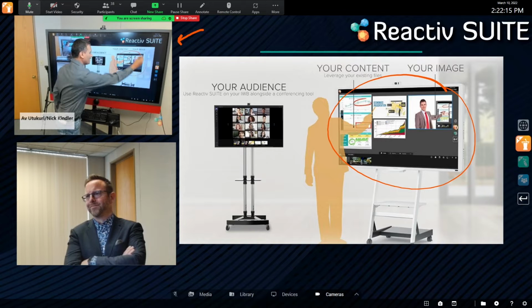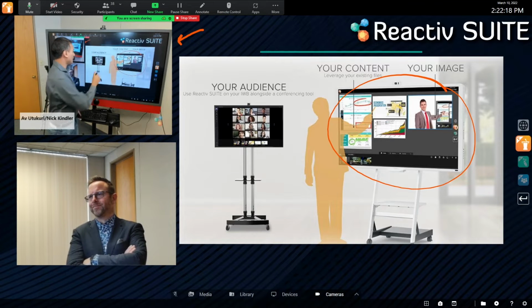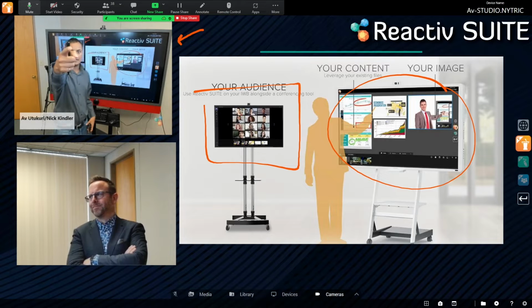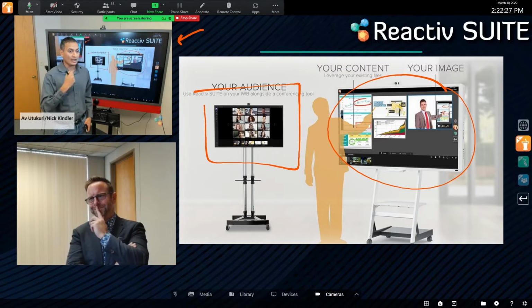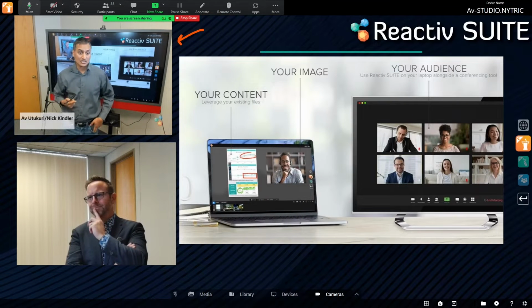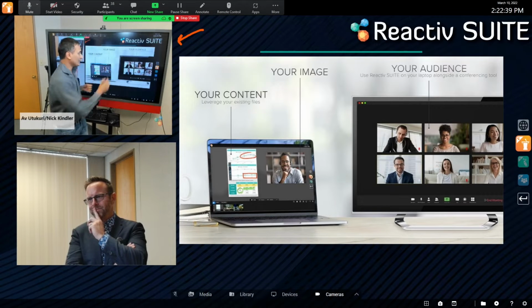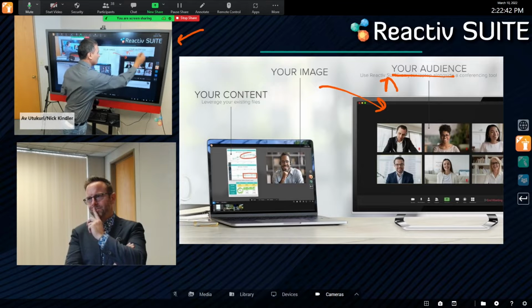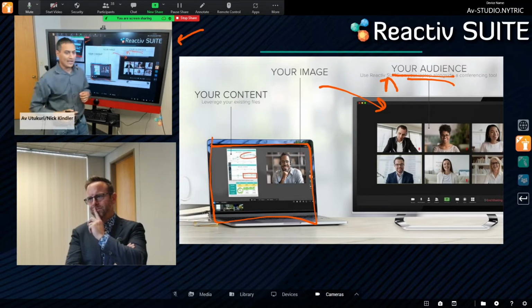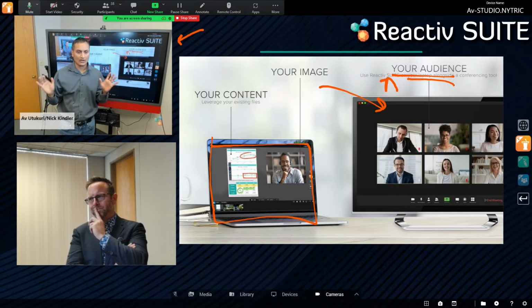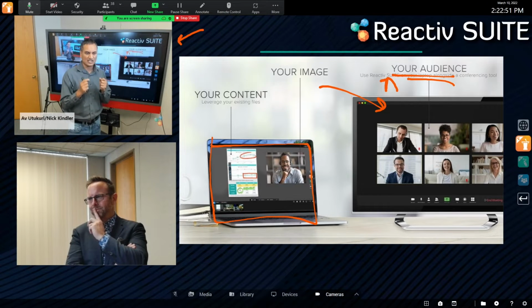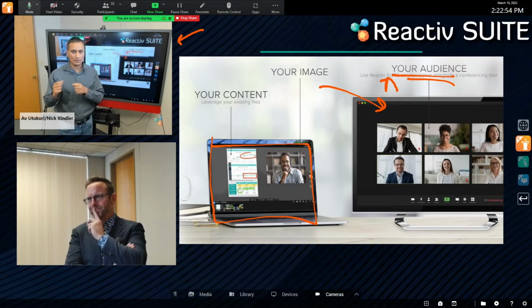So here we have an interactive whiteboard where we are demonstrating the product. I have an audience monitor right in front of me, and there's a camera and lights. And Nick has his own camera there as well. So the ability to bring all of this information together in a seamless technology platform is critical. And by the way, I can show you how to do this at your desk using your existing laptop with zero investment dollars. You could take a monitor, put your audience over here, and run our app right here, and using $15 to $20 worth of hardware like a Wacom tablet, I can show you how we can transform your presentations to have impact.